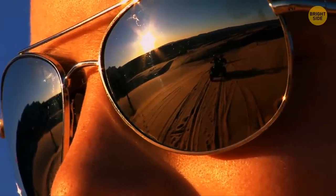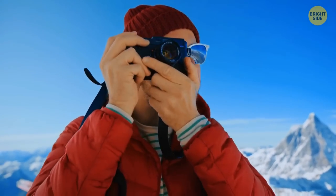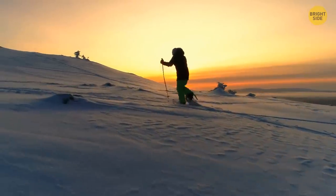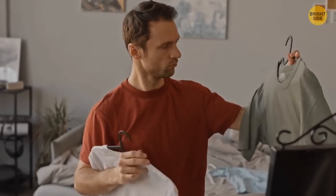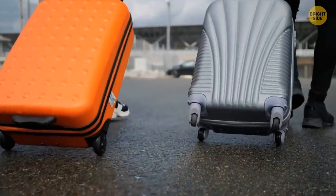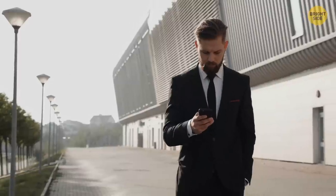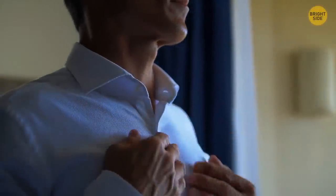A golf ball is covered with tiny craters called dimples for good aerodynamics, helping the ball fly further and more evenly. Some mugs have a groove at the outside of the bottom to help water flow out and prevent accumulation in the dishwasher. Sunglasses were first used not to protect from the sun but during Arctic expeditions — huge amounts of snow can blind you like a bright flash. A button on the back of a shirt collar is there to keep your tie under the collar, though people don't use it as intended anymore since ties are thinner now.